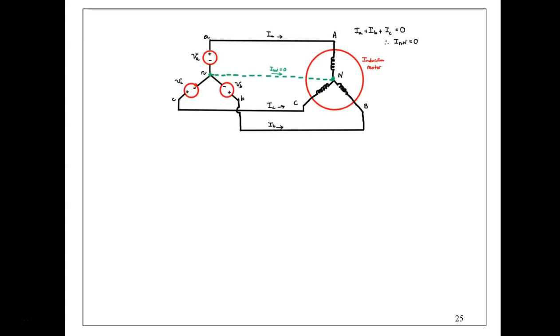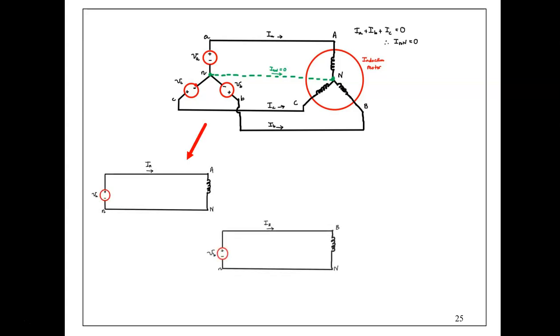We are now going to develop the equivalent circuit for the induction motor. We know that the induction motor is a balanced three-phase system. Like other balanced three-phase systems, it is therefore sufficient for us to develop an equivalent circuit for just one phase, which is what we call the per-phase equivalent circuit. The frequency and the magnitude of the voltages and currents for all the phases are going to be the same. The difference is only going to be on the phase angles of these voltages and currents.